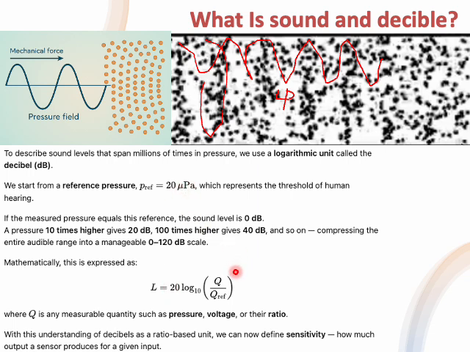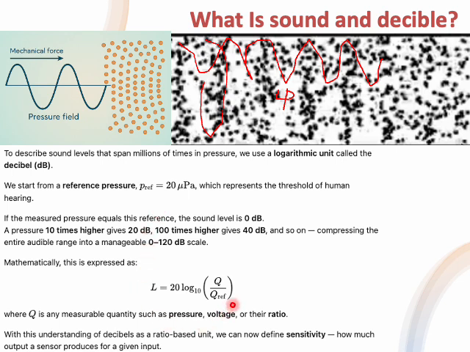We set a reference pressure of 20 micropascal and call it 0 dB for this pressure level. Every tenfold increase in pressure adds 20 dB, and this can compress millions of pressure values into a simple range, for example between 0 to 120 dB for the hearing range of human ears.